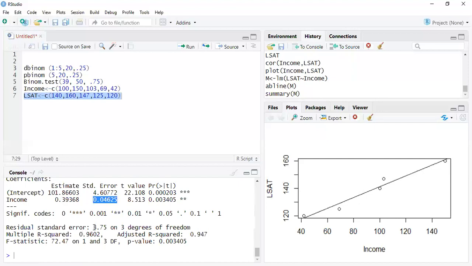But if you notice, the residual standard error is pretty low at just 3.75, which is basically how well our model is doing. This is the deviation of the general model away, what it's not explaining. This is how much it does explain, which is very high. And this is the extent to which it deviates. These points deviate from the line. And as you can see, it's very small. So that's good.